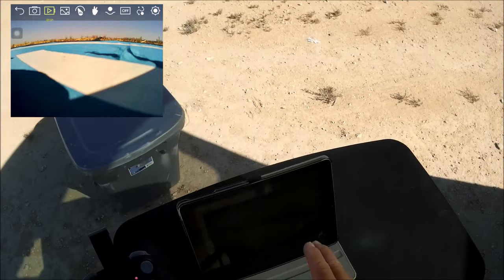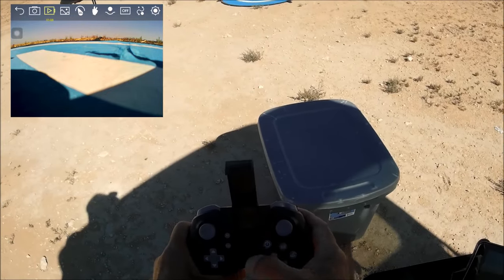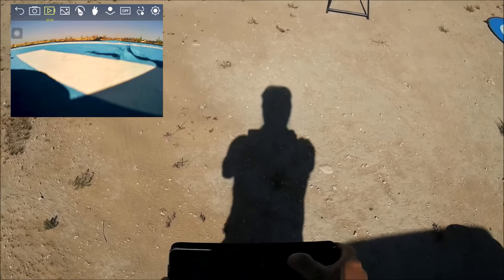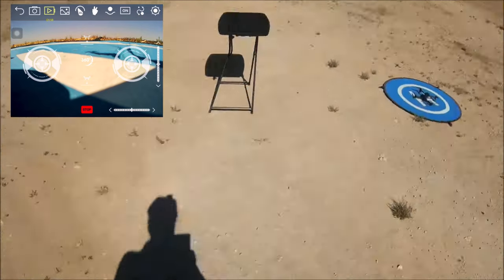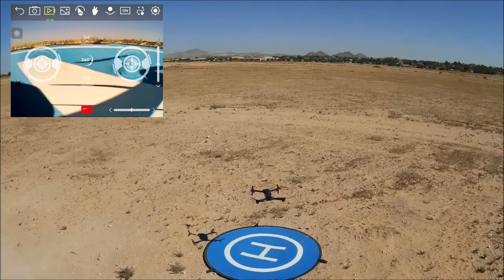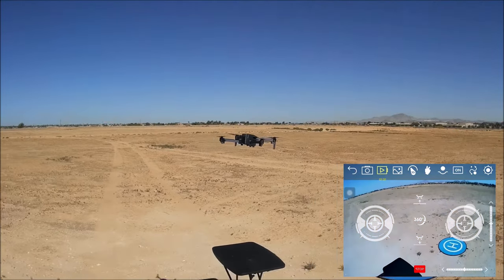I still got the Wi-Fi FPV connected. So what I'm going to do now is I'm going to use the phone app to control the quadcopter. So I'm going to turn off my remote controller. There you go, turned it off. And I got the iPad, and I've just turned on the virtual sticks here. So let's see if it works flying the quadcopter with the phone app. So one key to take off. Look at that. I'm flying the quadcopter with the virtual sticks with the Wi-Fi phone app.